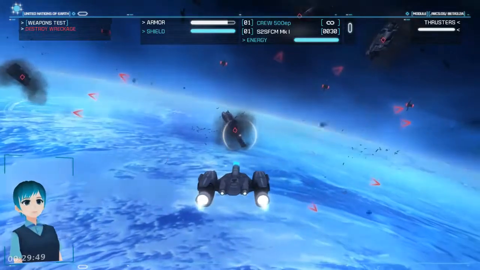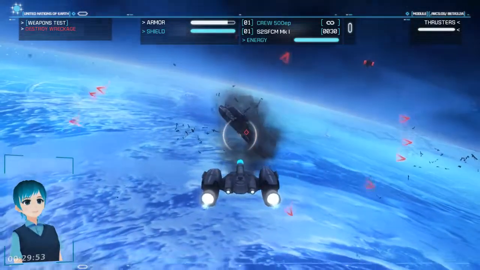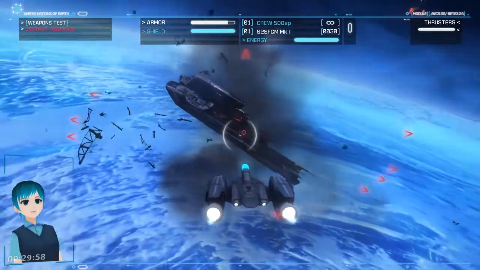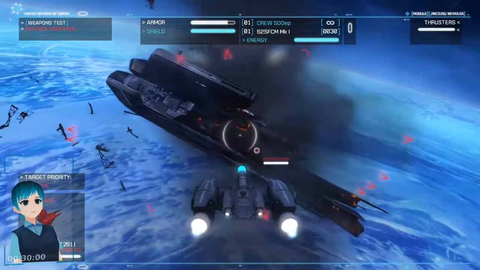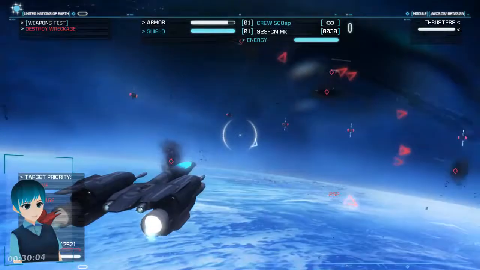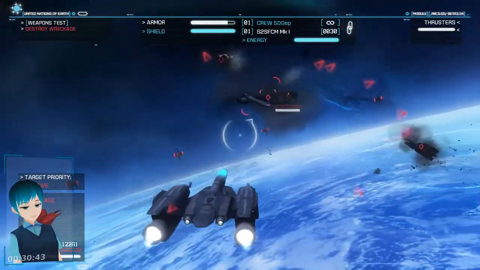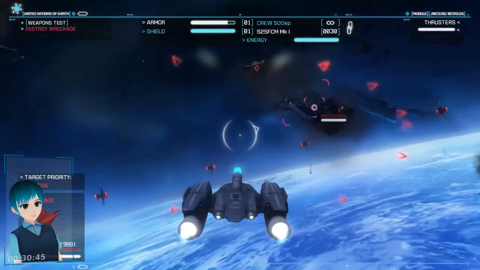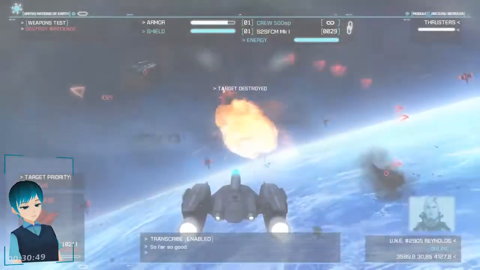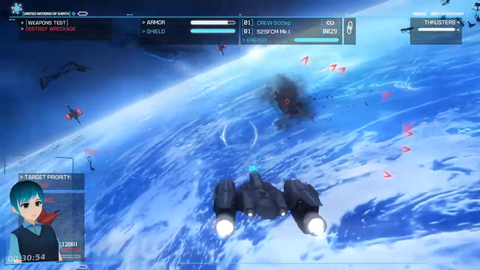Why can't I shoot missiles? Do I have no missiles? I'm holding down the right bumper. No. That was me pressing the B button, but can't I shoot missiles? Okay, I need to lock on first then. So good. Do I need to destroy everything?